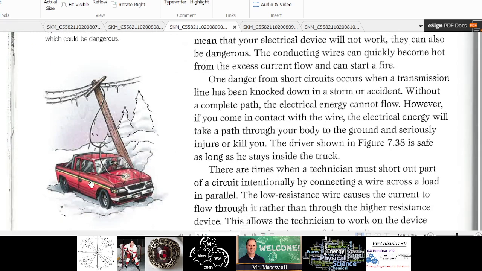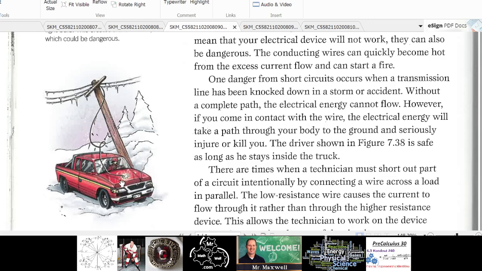So look what happens in this little cartoon situation, right? If you have this truck here that's run into a power pole and the electrical wire is somehow broken and it's fallen onto the truck, well, instead of the electricity going through these lines and powering all these homes and businesses, the electricity says, hey guys, we got a little shortcut to the ground here. Let's all take this. And so they get through here, and this could be a real dangerous short circuit situation where the electricity all wants to get to the ground through this vehicle.